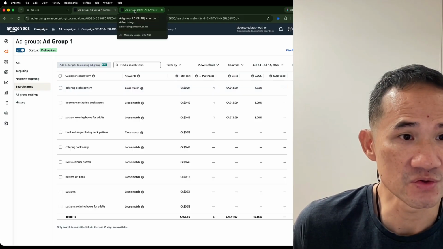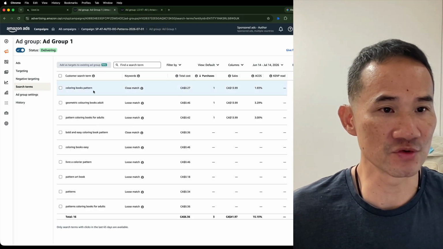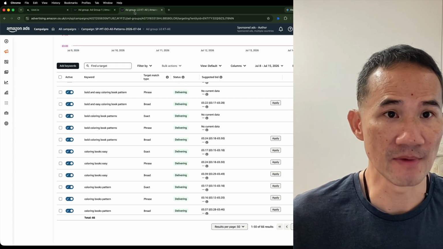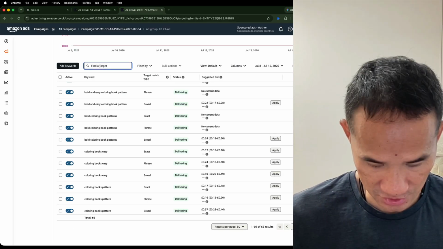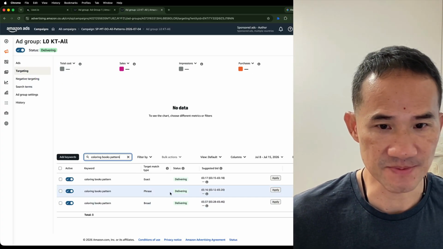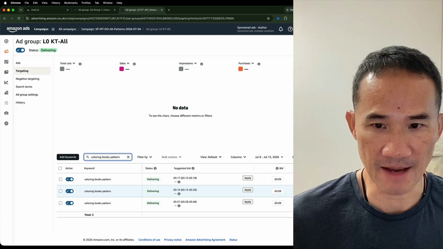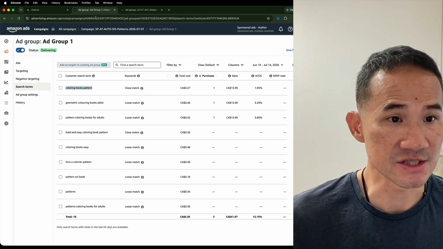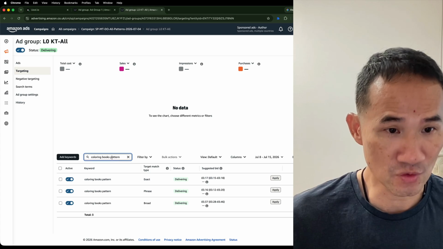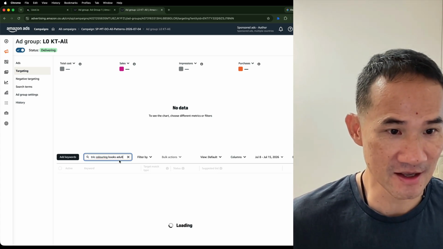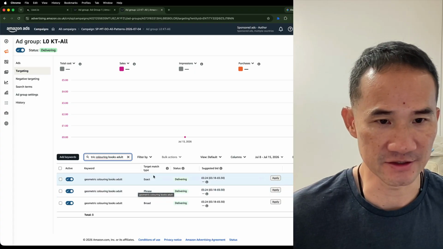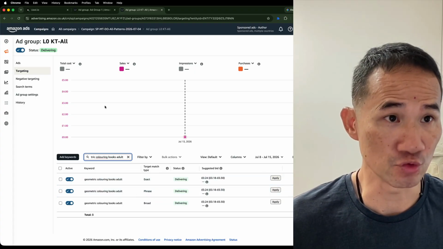So let's go to the UK. We should be able to see these terms because they have been added to the manual campaign. Let's just search for it. You can see it's being added, and you can set up the bid you want. Let's test another one. This is the geometrics one. So I don't need to go to Amazon Ads again, and it will automatically add it for me, with the match types you set up in the rule.